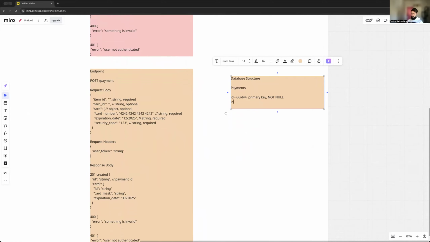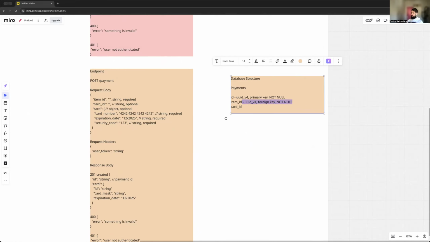Payment has item ID. It is also UUID. It's foreign key. Also not null. We have card ID, the same.